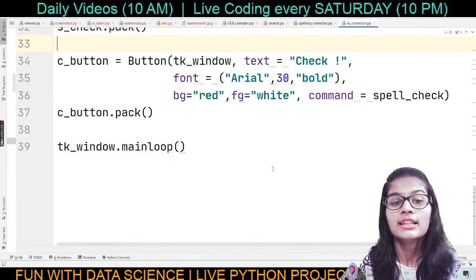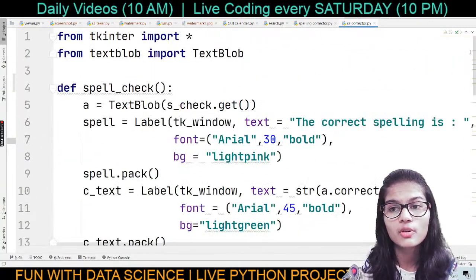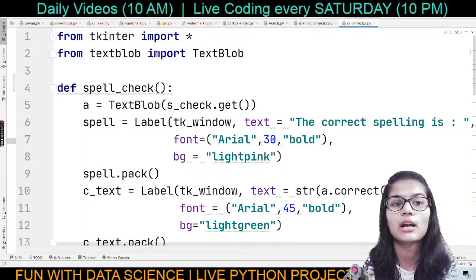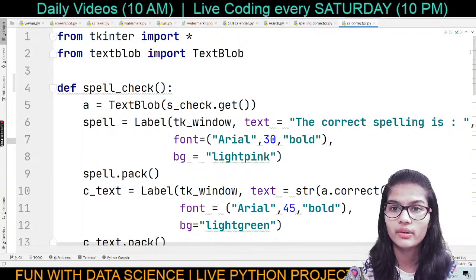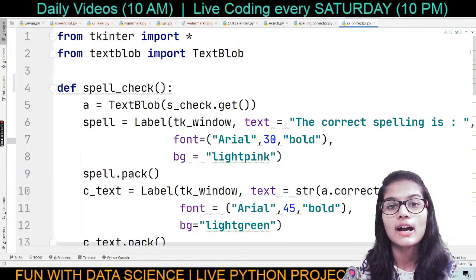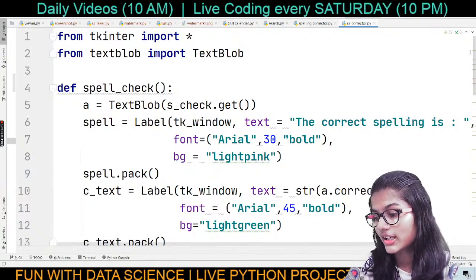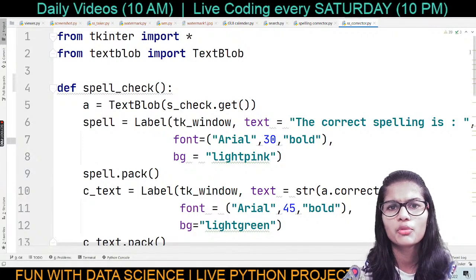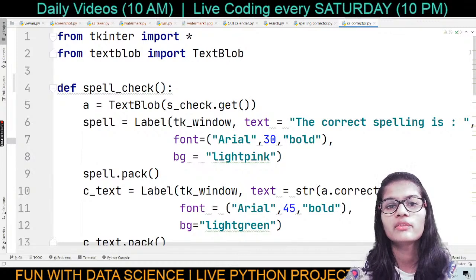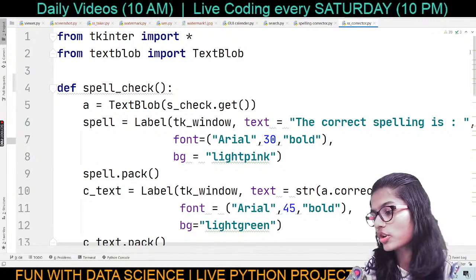Wonderful. So now this is something which you can make at your end, the spelling checker, the spelling corrector, according to your choice. Further, you can add more features or more functions. It was simply showing the correct spelling, or you can add a feature that shows where the spelling is mistaken, and after what word what should be added.